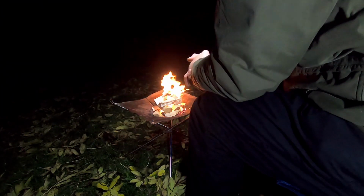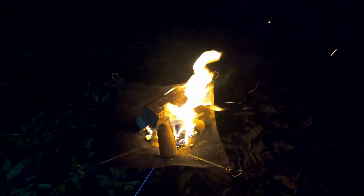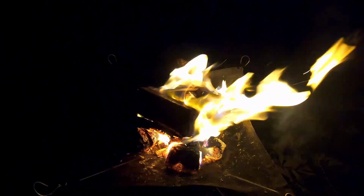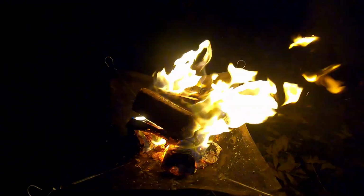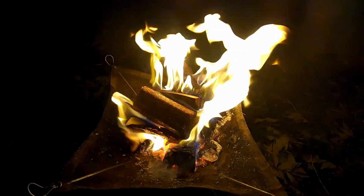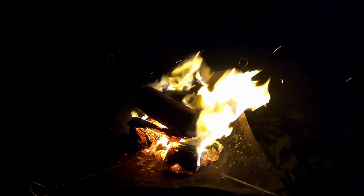Kind of nice to see that going, isn't it? Sounds awesome, doesn't it? Quite a bit of heat coming from that now, which is nice. Although there are some indicators that the wind might be starting to pick up. Yeah, you see that, don't you? It is supposed to get blustery tomorrow, which is why I came out tonight as well. Tomorrow and Sunday are supposed to be worse. Time will tell. But in the meantime, I'm just going to enjoy this for a little while longer.